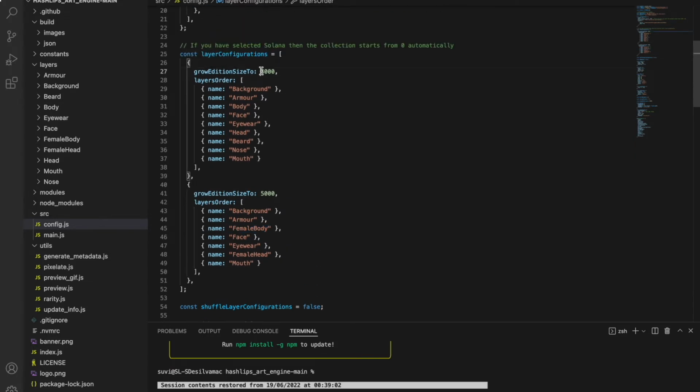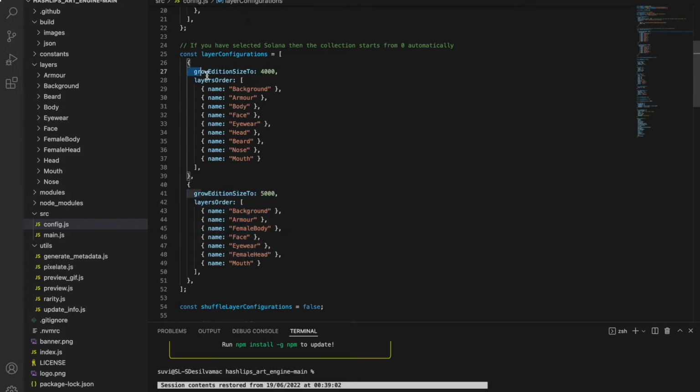This 4,000 to 5,000 means that the image numbers from 1 to 4,000 will be generated as gents, so this layer order will be generated first. Then 4,001 to 5,000 will be the second part.